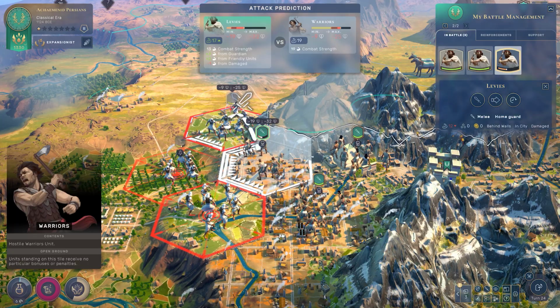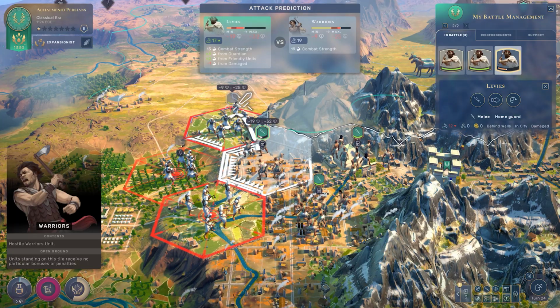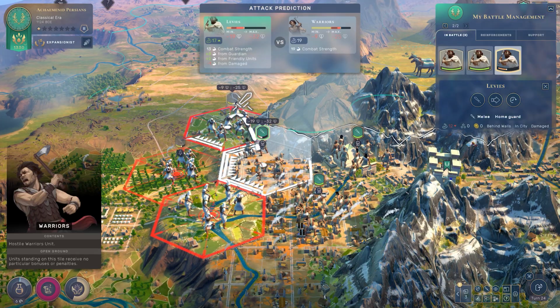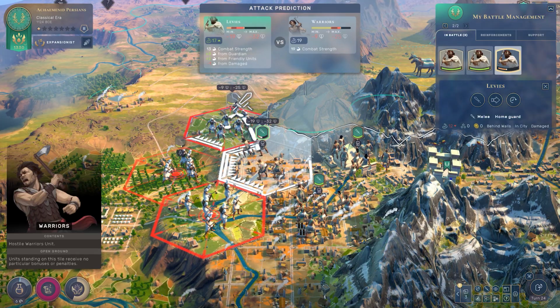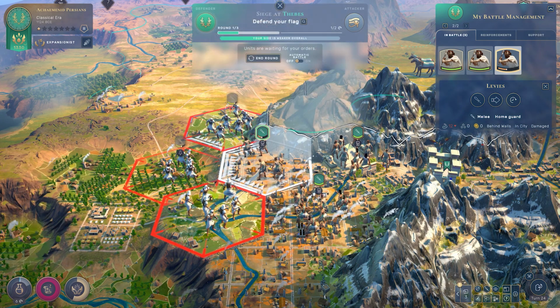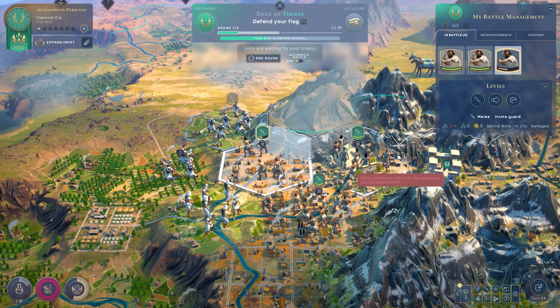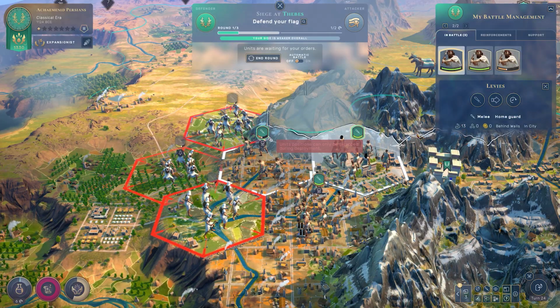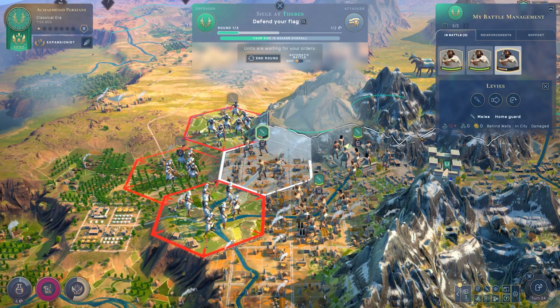Why? Well, you can see the numbers up the top there. You can see in general, my levies are receiving additional strength from being guardians and being near friendly units. They're taking a little bit of extra damage though from being damaged, but I'm not going to take that fight. That's fairly even, and I don't want to lose these units because if I lose these units, I lose this city.